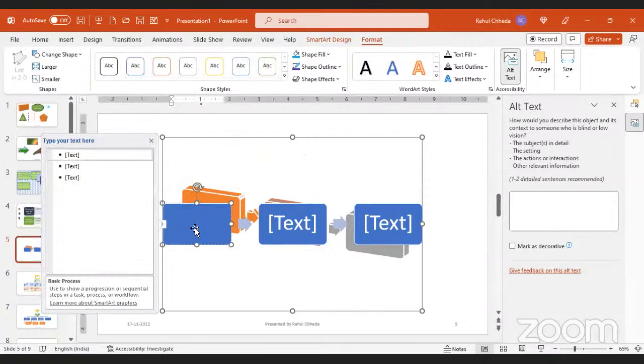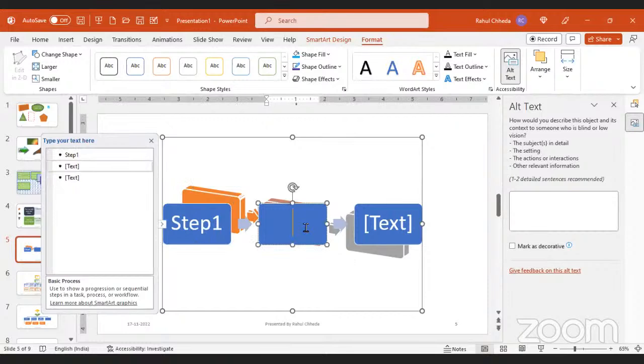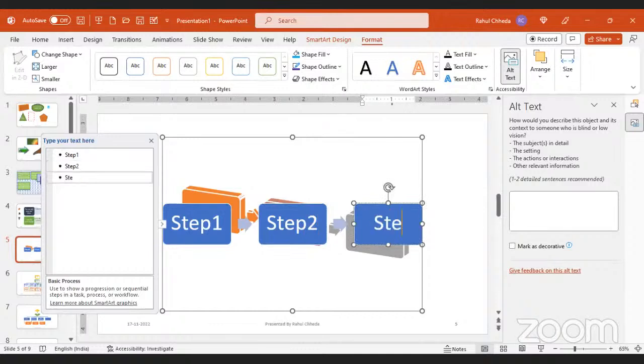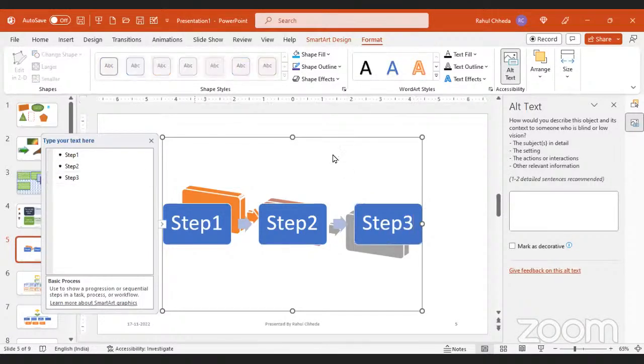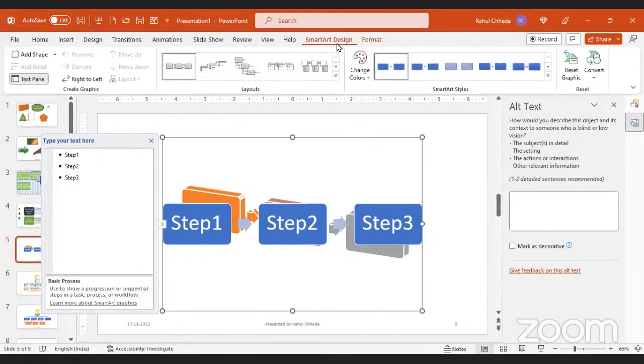Then I can just choose the box and I can type here step 1. Then step 2 and then step 3. Once this is done, if you want to give effects to it, you can just go to the SmartArt design.